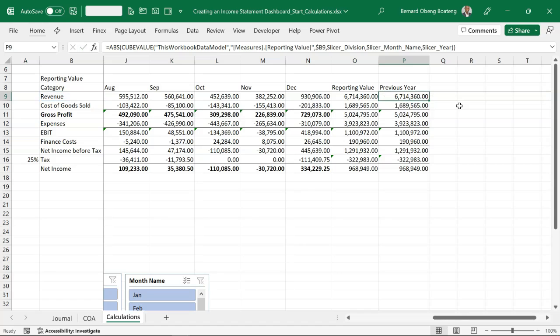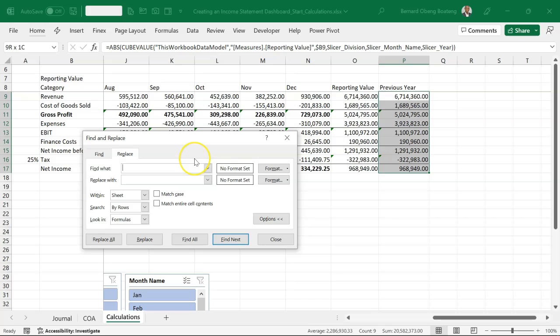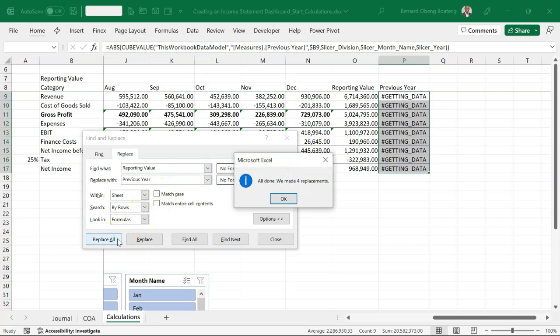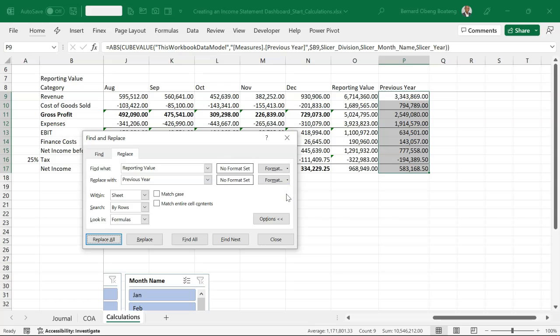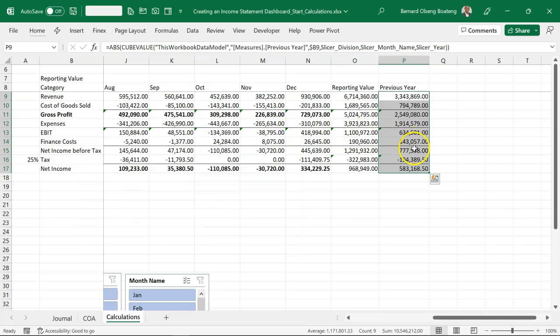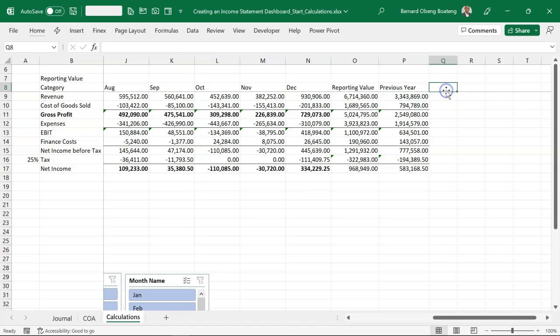I'll make this easier by highlighting the whole of this, then replace reporting value with previous year. This is the advantage you have using cube formulas. I'll click OK, and I now have my current year values and my previous values side by side. At this point, I can proceed and calculate my changes.